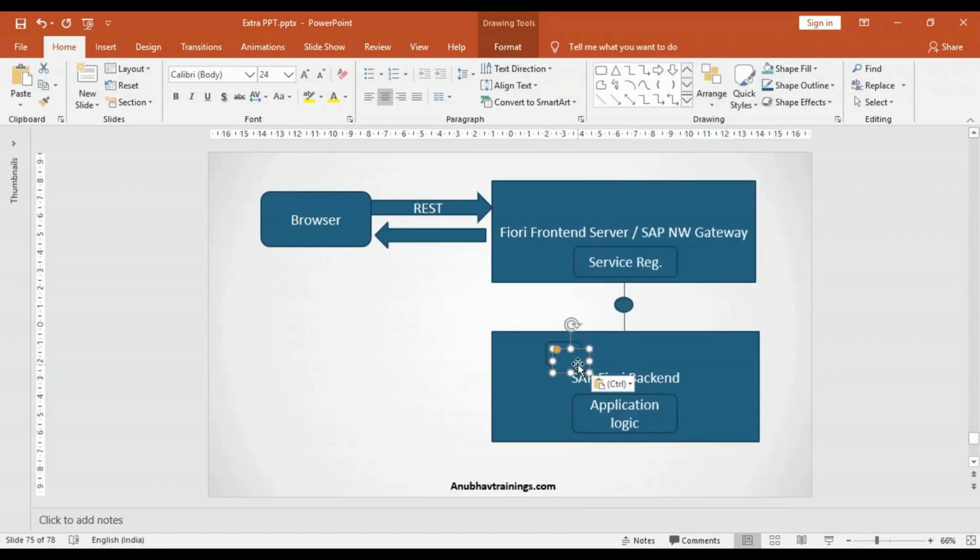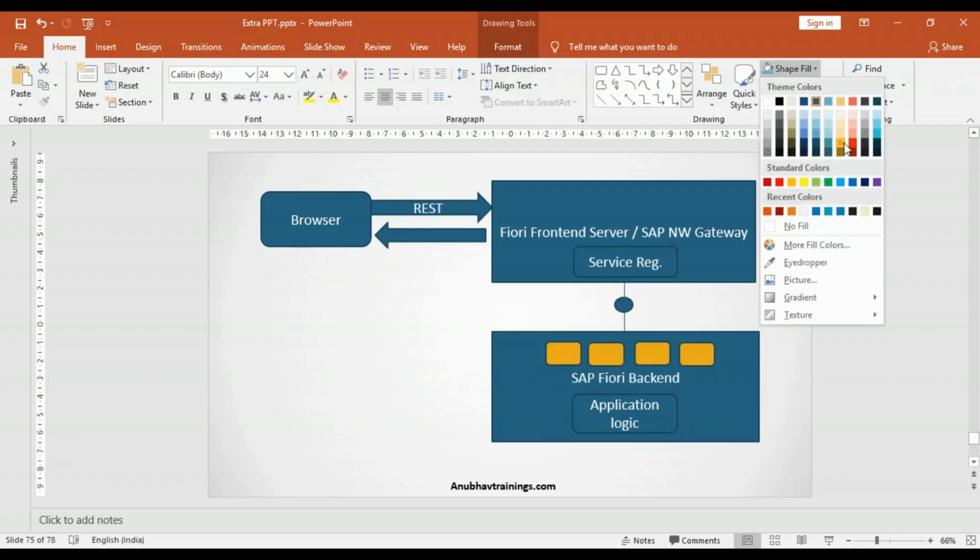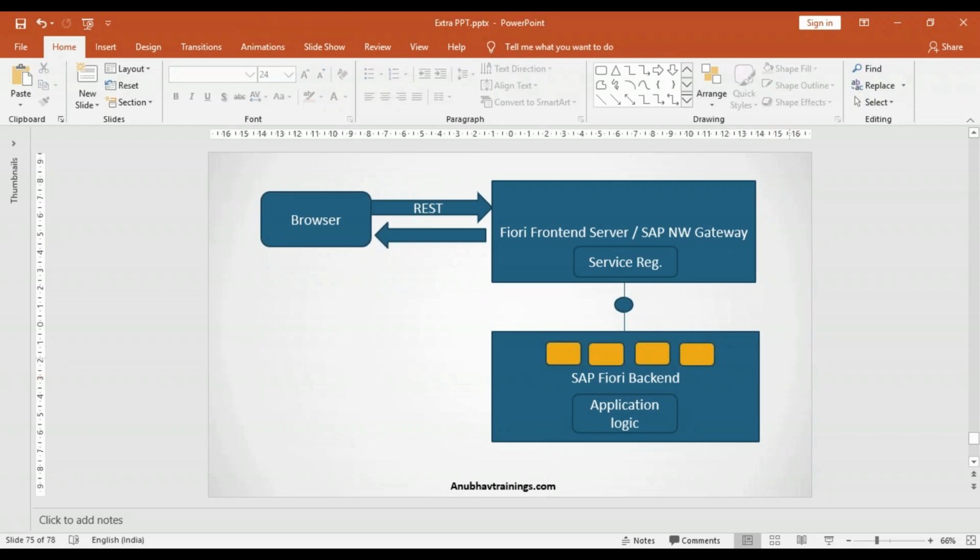So in your backend server, you have different varieties of work processes which are currently working, and some of them are in waiting state, and some of them are in the state of working. So it depends on the load on the system. Suppose you are running in parallel in the backend system hundreds of background jobs which are consuming a lot of processing power, which are occupying these work processes.